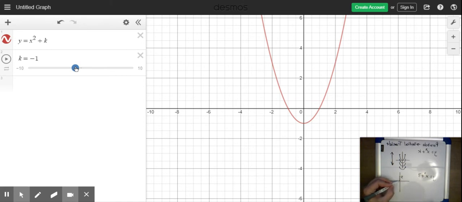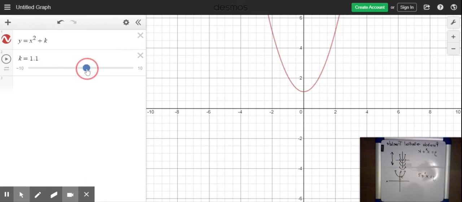So usually our vertex, that tip of our parabola, is at the origin at 0, 0. It's now moved up to 0, 3, and we just sketch our graph like normal. We've just moved it up. Let's take a look at that in Desmos as well. Make our k value equal to 3. And there we go. So as we change our k value, we vertically translate our parabola, which is to say we move it up and down without changing the shape or the direction of opening.